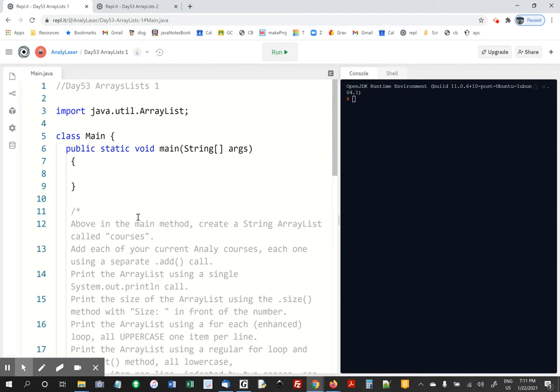All right, I'm gonna work this thing out and let you see how to do it. Notice we have this import line. I'm gonna try to give that to you automatically in programs that need it, but you need that at the top of a program if you're going to use array lists.